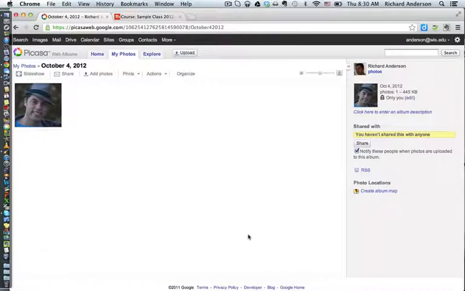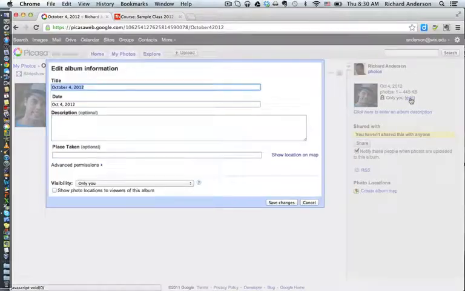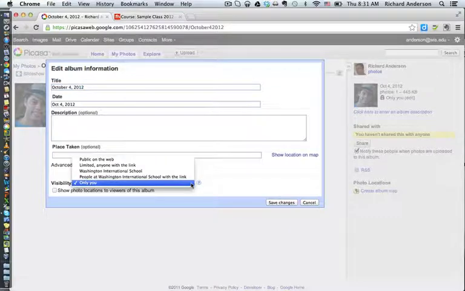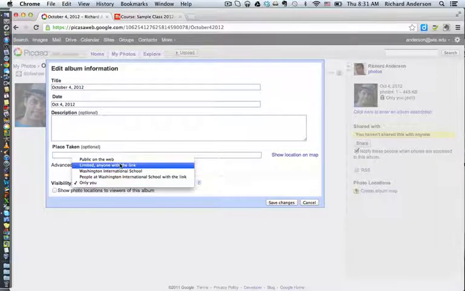Now, notice here on the right-hand side, this image is only available to me right now. So there's really no possible way I can link or share it to anyone unless I change those settings. So I'm going to click Edit, and I'm going to change the visibility here to limited, anyone with the link.